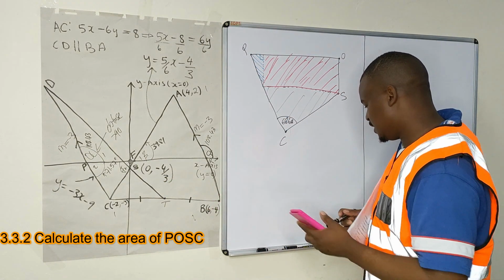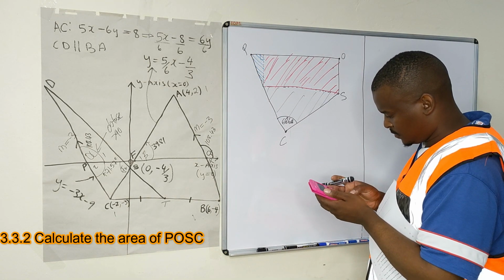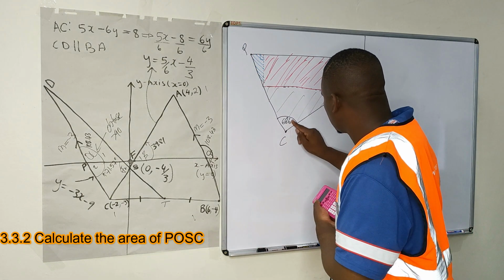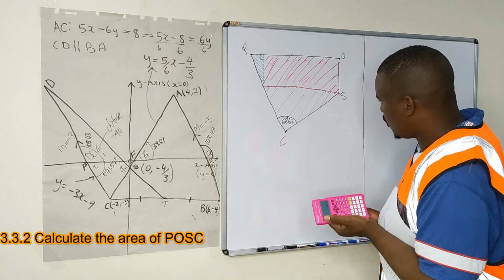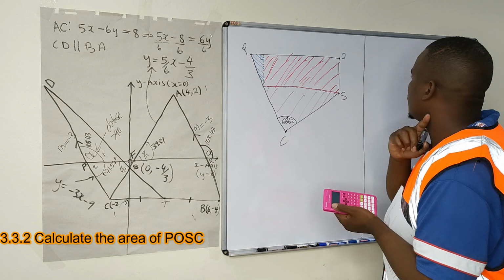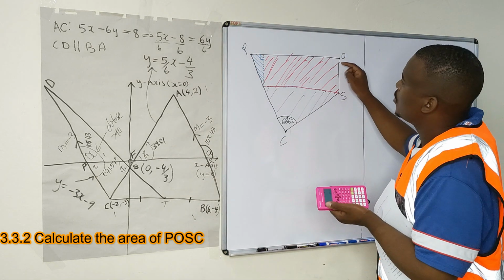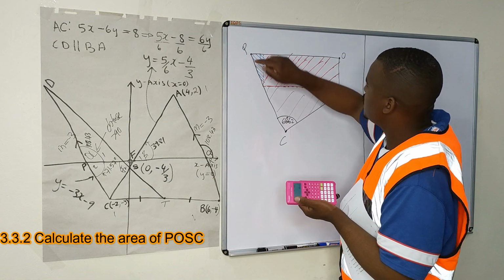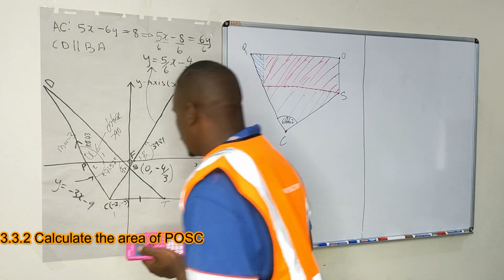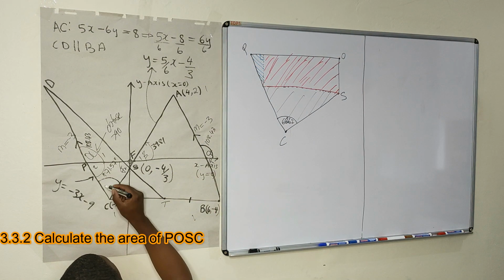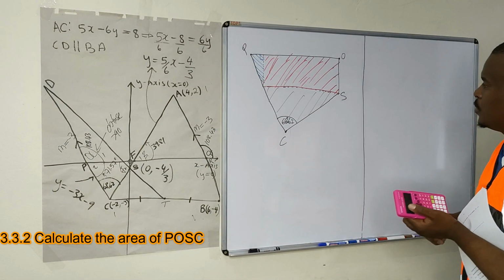Let me add it because I didn't add it, now I forgot it. 68.62, sorry. 68.62. This angle here. So you have 0 here. What do you have here? So you need to find the length of these sides and then you'll be able to find the area. So let me add this 68.62 here. 68.62 is this part here. So what do you do?